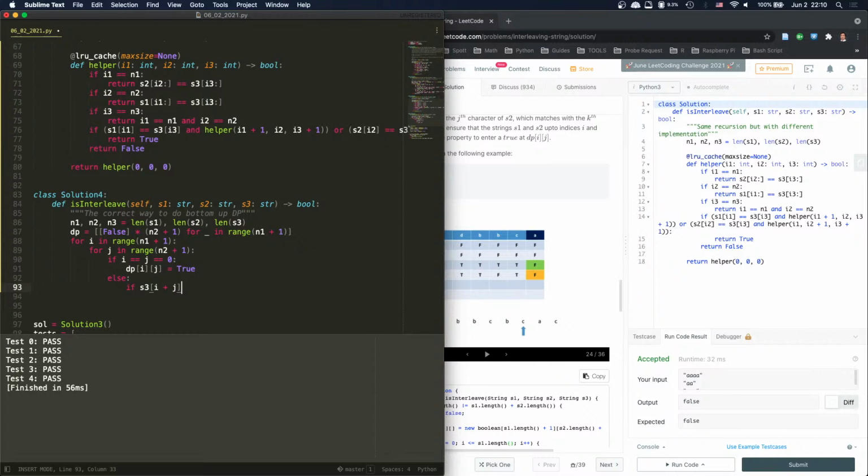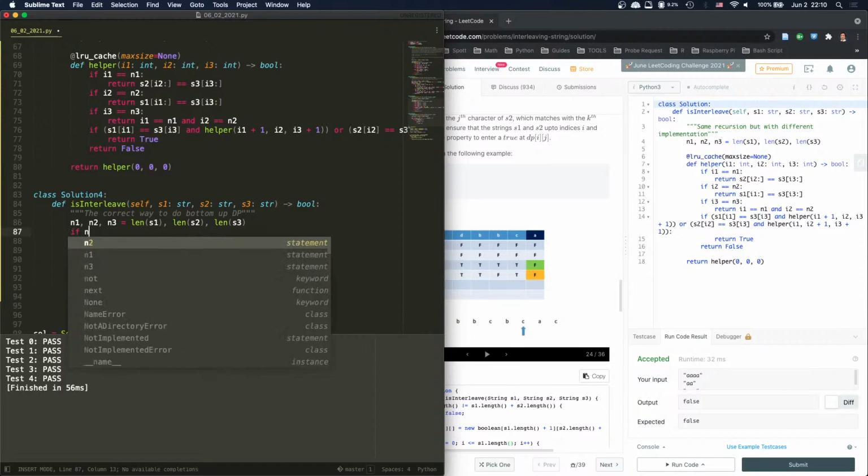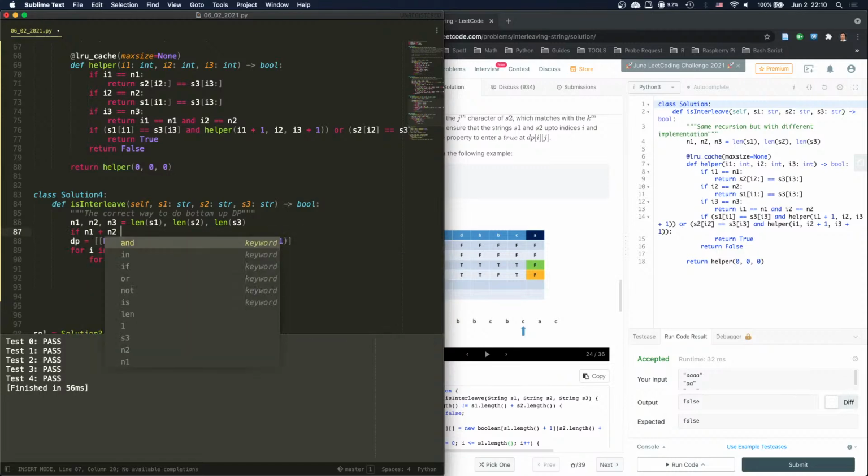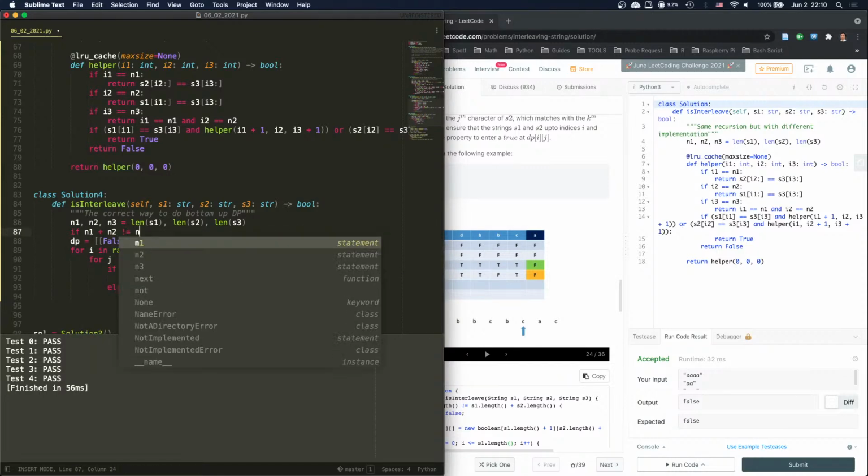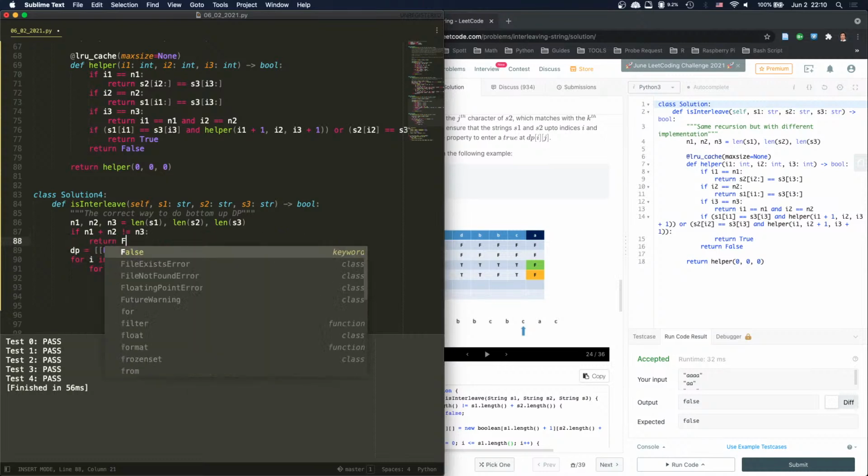If S3 i plus j is, I can actually do this. Let's say if n1 plus n2 not equal to n3, it can be false immediately.